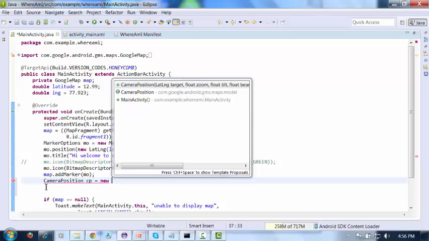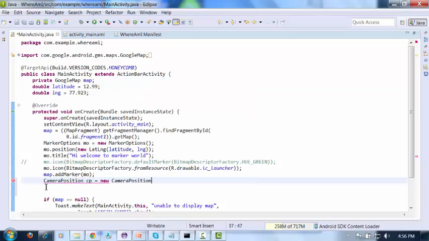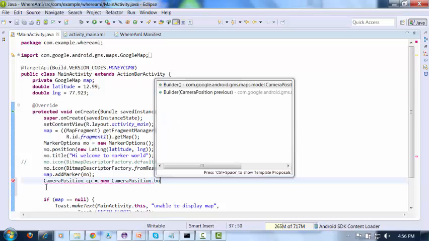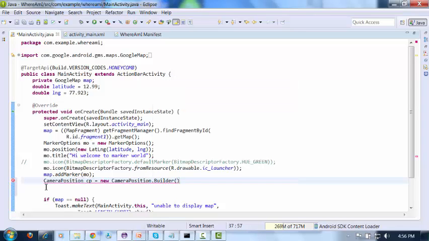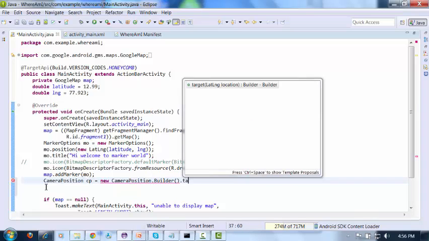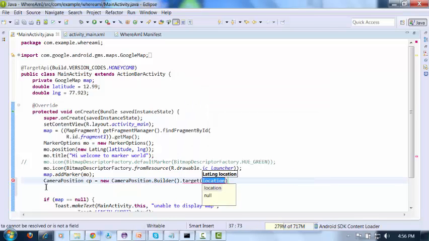I will just take this one, new CameraPosition. I will build the position, dot builder, dot target, and the location will be the target.